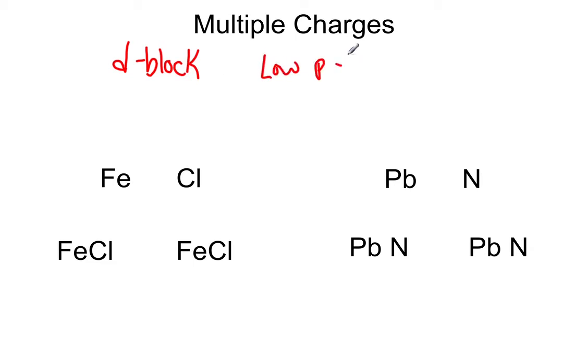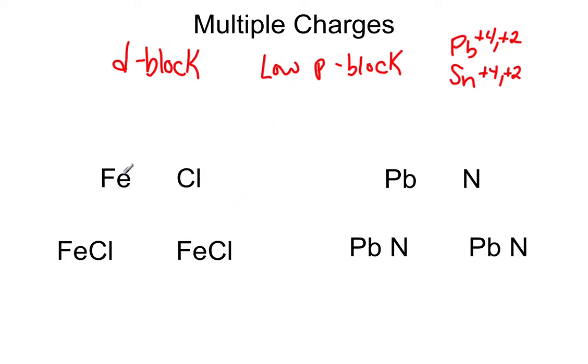So if you look at the periodic table, most of the P block follows the rules and they make the charge that you expect them to make based on their group. However, if you look down at lead or at tin, they're low in the P block and they kind of don't follow the rules. They have weird options here. They might make a +2 or a +4 charge for both of them. So either you memorize them or you look on the periodic table that might give you the charges, but there's really no easily predicting what they do. So you kind of just got to look them up.